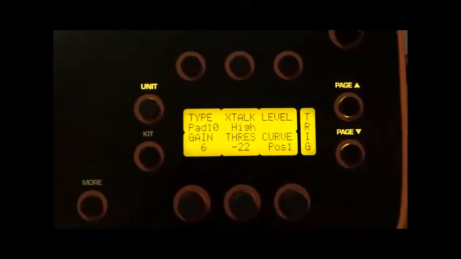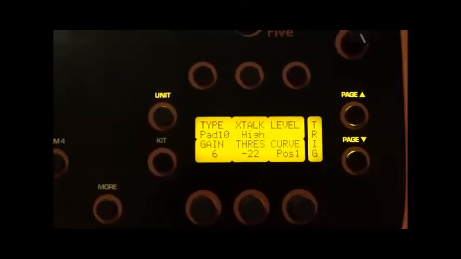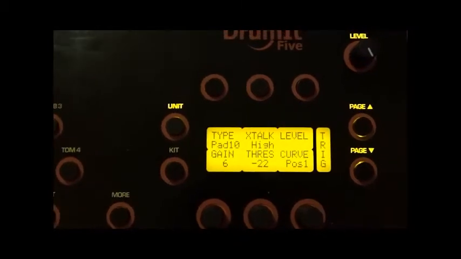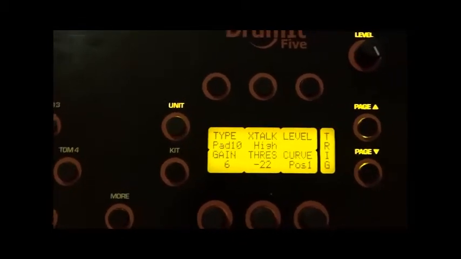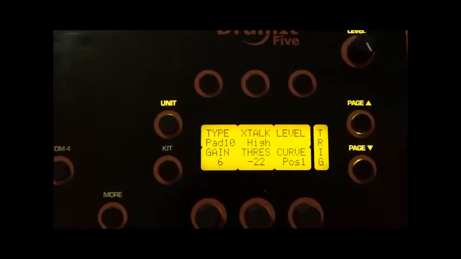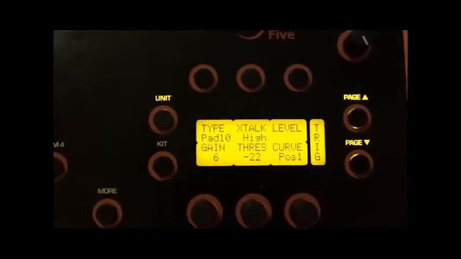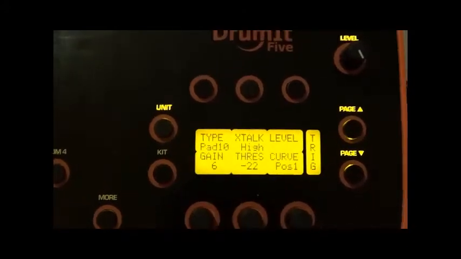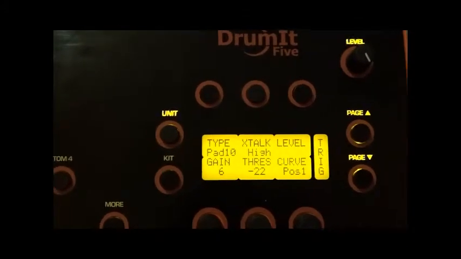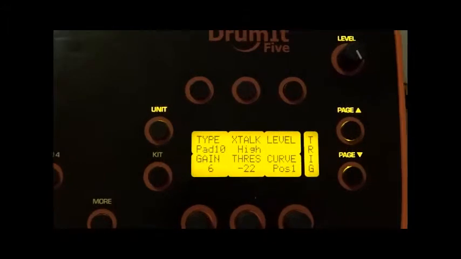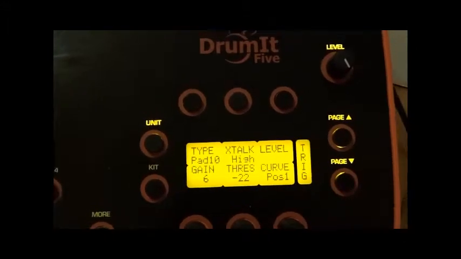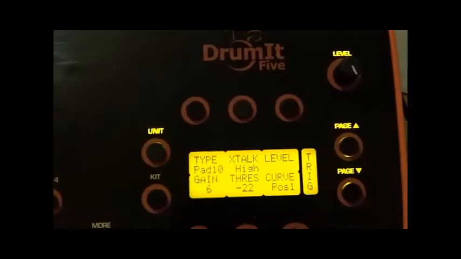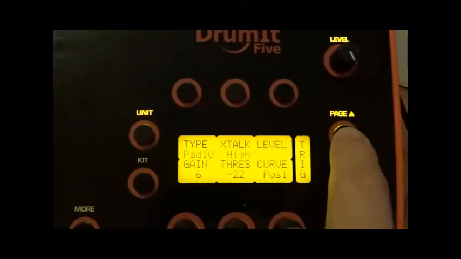But I had this problem when I first had my kit. When I hit the tom-tom, it went brrrr like that. It was like a machine gun effect, like if you put an old ruler on the desktop and twang it and it goes brrrr, blum, blum. Well, to fix that, I come in here and I change this, and it meant that it was less responsive. So instead of me breathing on it and the whole thing triggering, I had to whack it before it triggered, and that meant that there was less false triggering. Anyway, that's just a little aside.